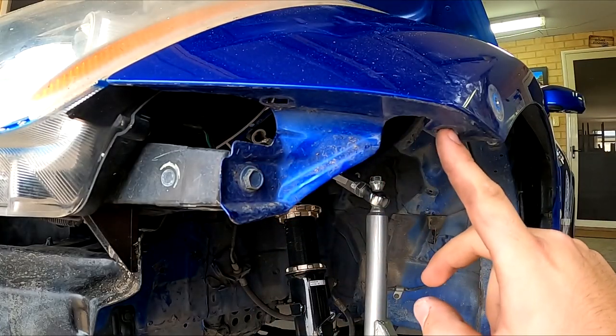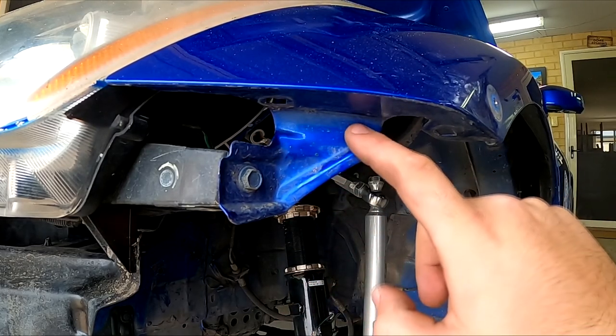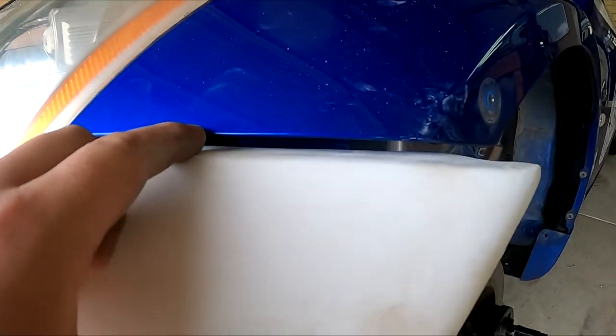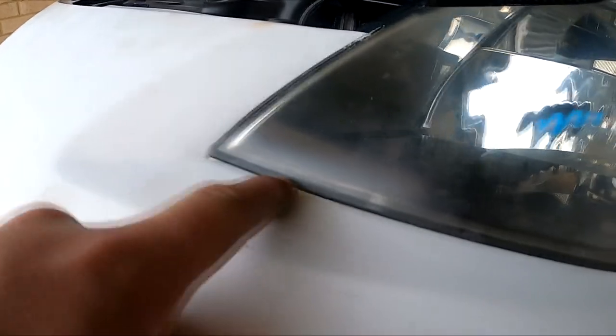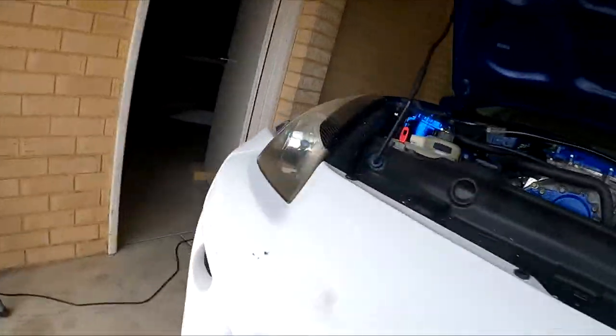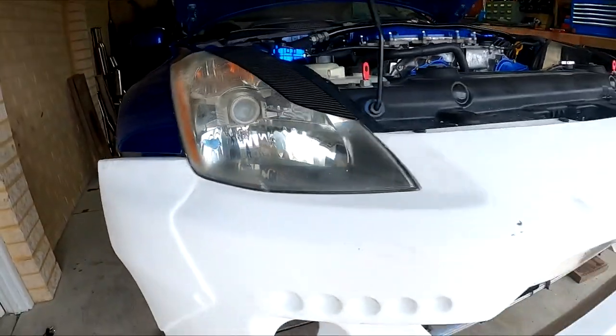Alright, so now those clips are out of the way, hopefully the bumper can fit in better. Now this is the blue bracket I was talking about where the bumper is hitting at the moment. Alright, so with a little bit of filing around this headlight, it's getting caught kind of here and along the bottom there, I've actually been able to close that gap, and if I do push it up, it actually is closing. Same with this other side here, you can literally see there's no gap, so I'm going to have to keep sanding all through there so I can close that gap. It's getting there and it's looking pretty cool.